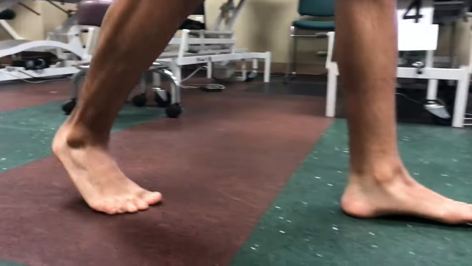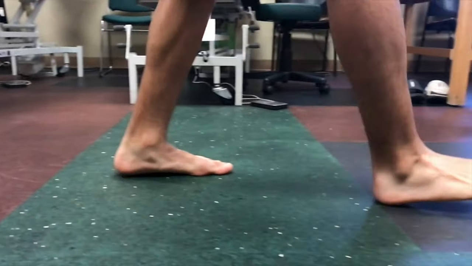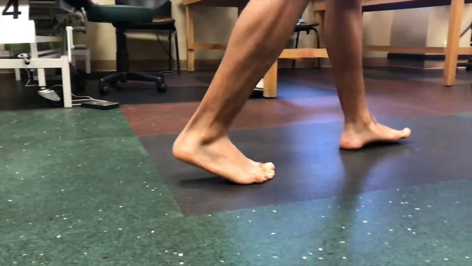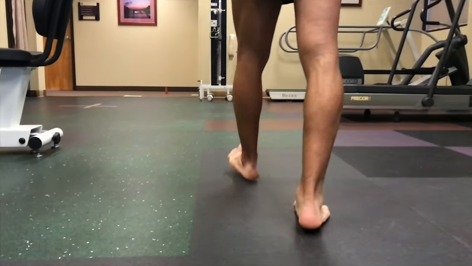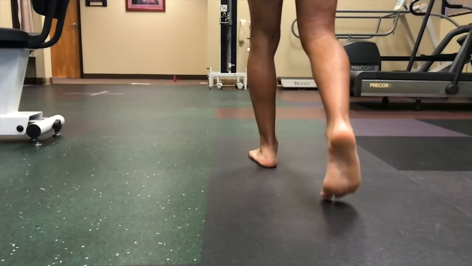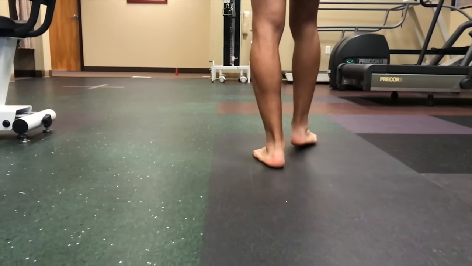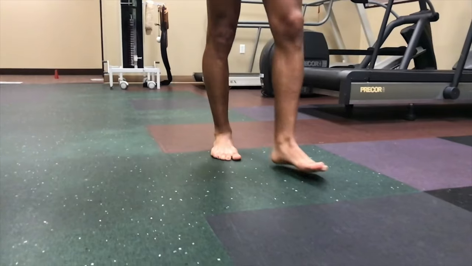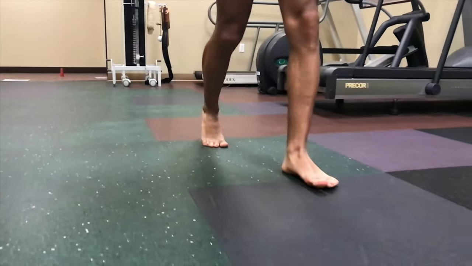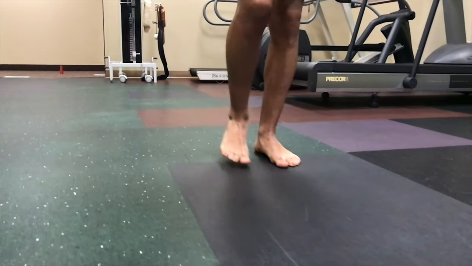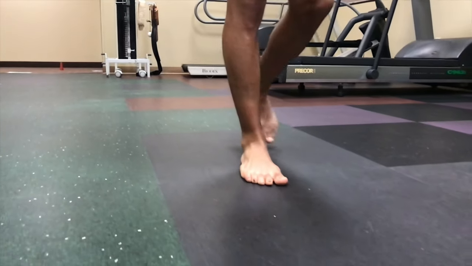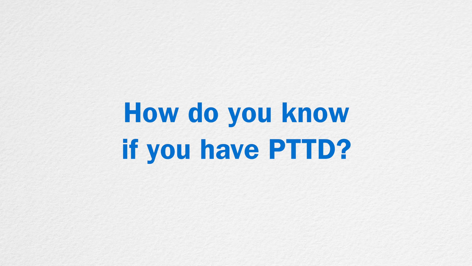By applying tension along the inside of your ankle, the tibialis posterior muscle and the posterior tibial tendon play a critical role in maintaining your arch and supporting your foot. Anytime you run or walk, your posterior tibial tendon locks your ankle in place, helping to hold your foot in a strong, rigid configuration when you push off the ground. It also functions to invert your foot, rolling your ankle to shift your weight to the outside of your foot.